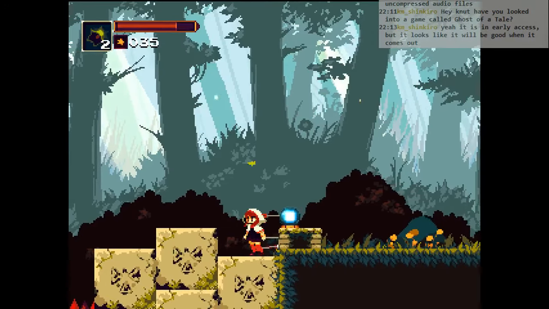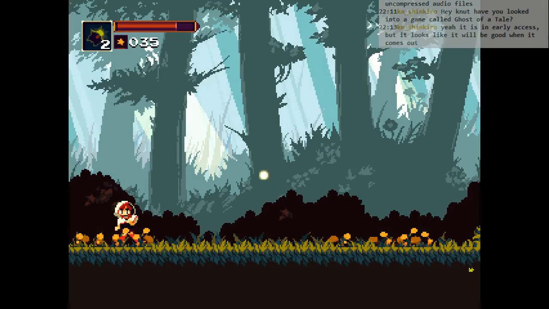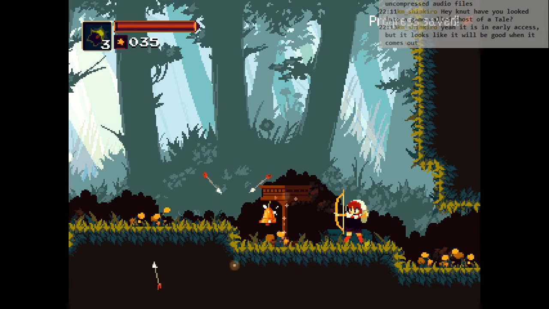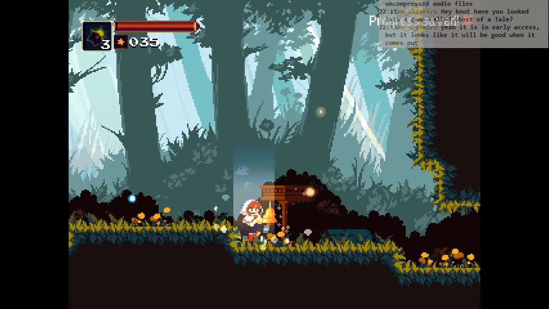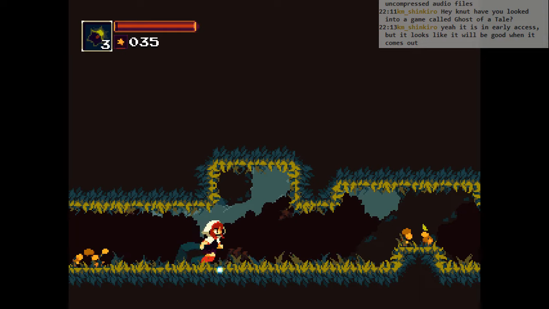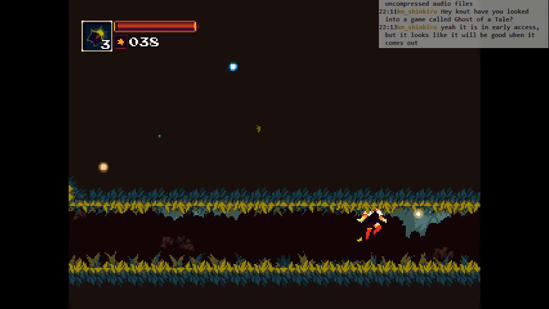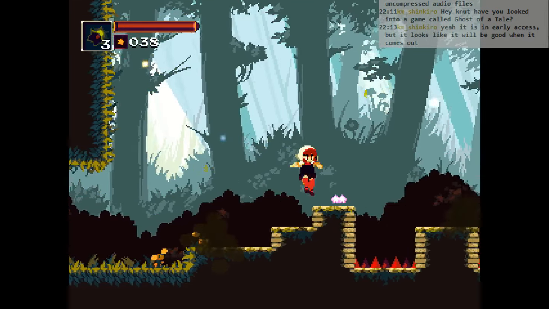I like this little hint here. The spikes also look pretty nasty. Oh, you can't remotely. Oh. Okay. I wonder if there's secrets all over the place in this game. That was nice. So roll through enemies. Seems straightforward.